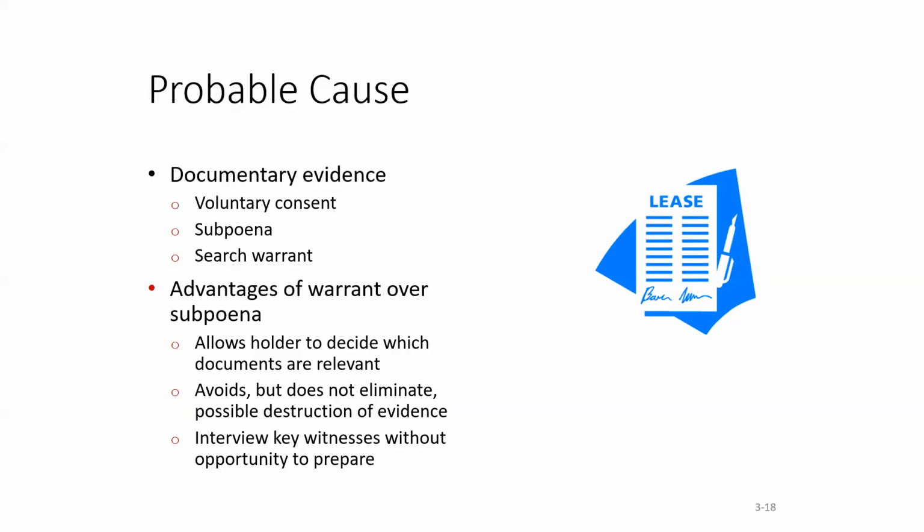Not surprisingly, most frauds and financial crimes are solved using documentary evidence. This evidence is going to be key, or the basis, for most white-collar crimes. The challenge, specifically where probable cause comes into play, is the issue of how to obtain those documents. Generally, investigators have three methods that they can use to obtain the documentary evidence that they need.